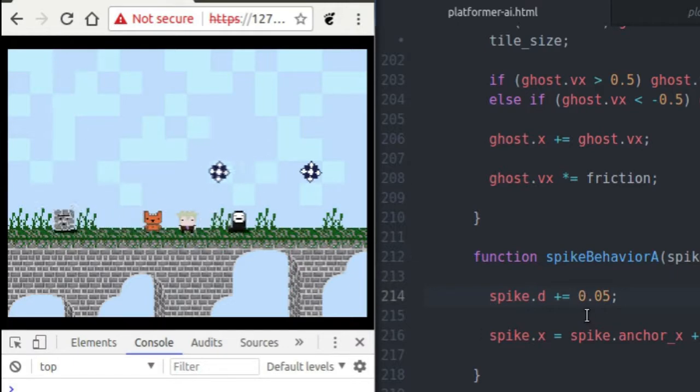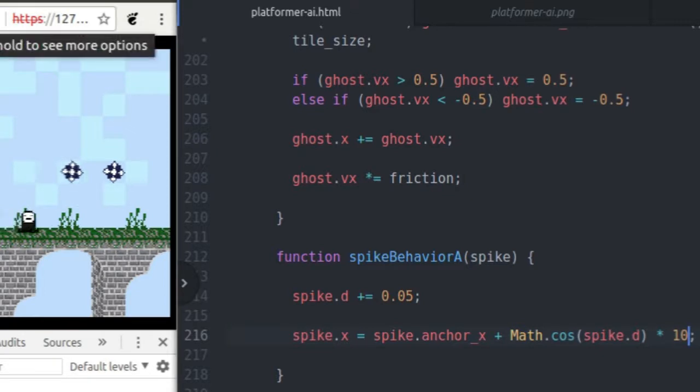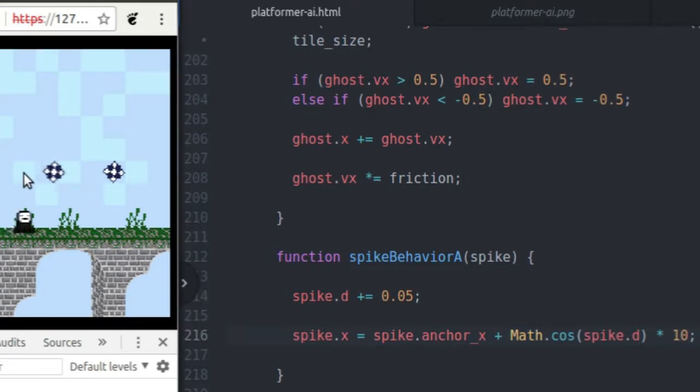And if you remember back to some high school math class where they taught you about polar coordinates, D is just a direction in radians. And cosine converts polar coordinates or radians to an x value or an x coordinate in the Cartesian coordinate system. So basically I'm taking a direction in 360 degrees and I'm getting the x value of that direction and I'm multiplying it by spike.range. So if I were to make this less and say 10, the range of this would decrease to 10. So let's go ahead and refresh. Now the range is going to be a lot tighter.